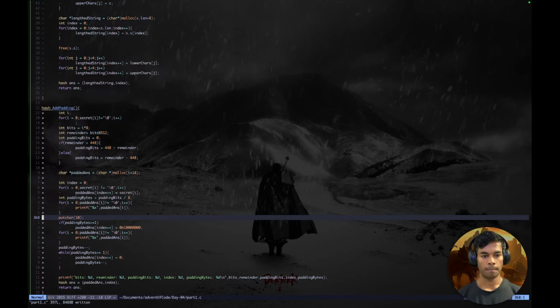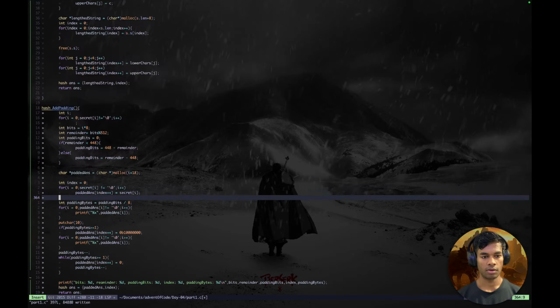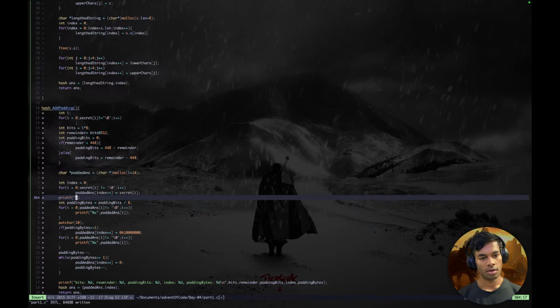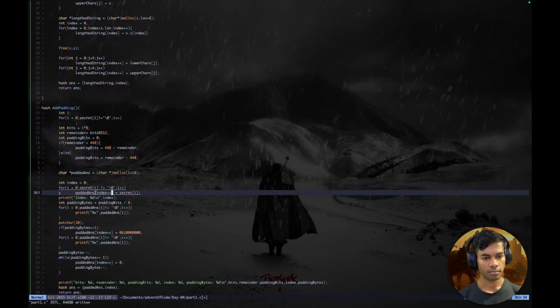But then, wait. When I is not equal to this. If I were to print I at this point, what will I see? I need to know the index, right? printf index %d new line. Let me see what it is at this point. Not I, but index.